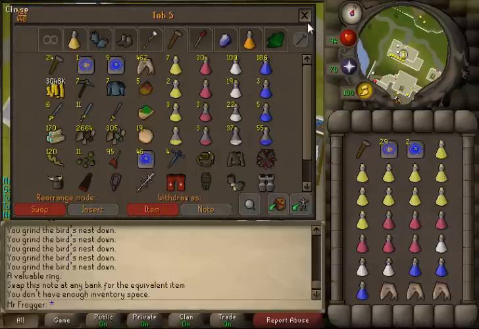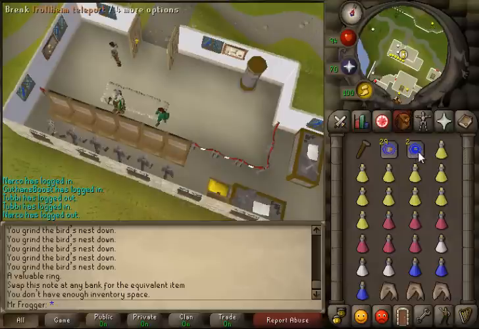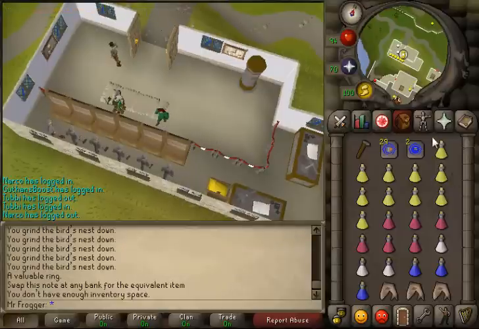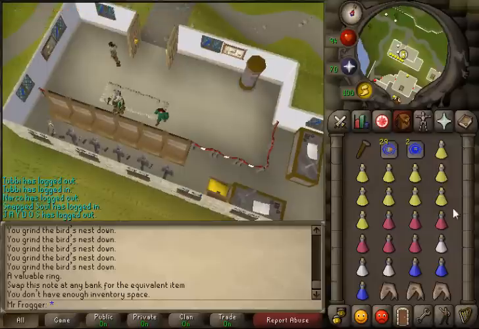What I'll do, I'm not going to do it right now because I've got no reason to. I don't want to waste time or 2 tabs. I teleport to Trollheim, then I go revert, and then I revert this remaining tab to a house teleport. Then when I want to escape from God Wars, I just use a house teleport, and that's perfect for me to withdraw, restore my prayer points, and tele to Edgeville and bank really quickly. So yeah, I think this is the perfect setup really.